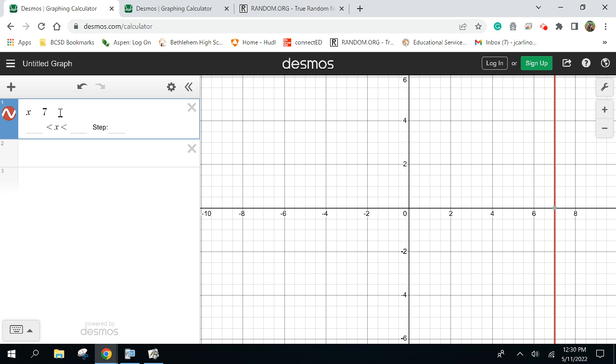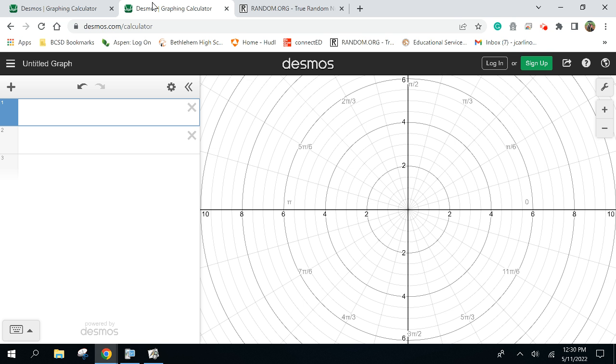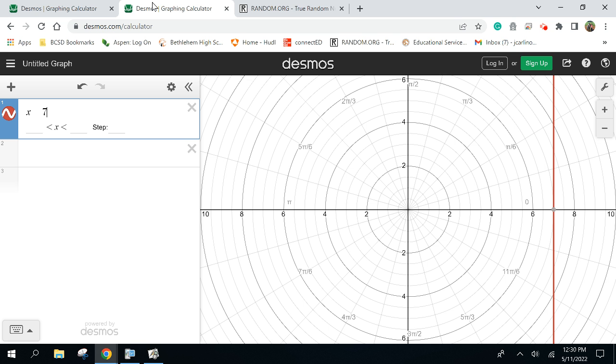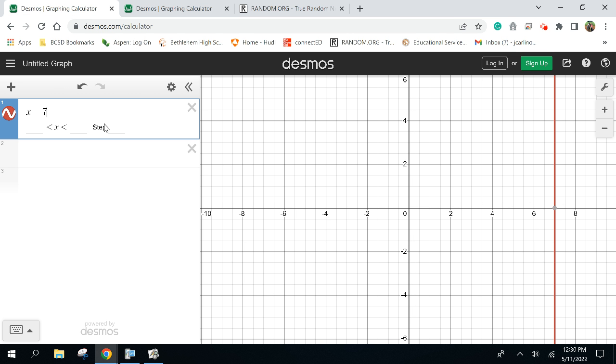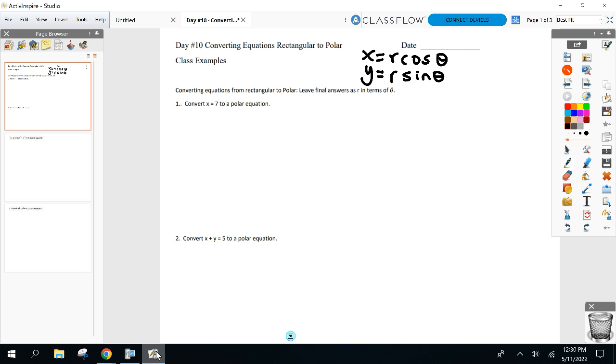So here's what I'm going to do with you today. How can I come up with an almost exact equation, but now it's going to give me a straight line on the polar grid? It's not going to be x equals, because if I try to type in x equals 7, it's not going to work. But into polar form, all right, here we go. It's all substitution. That's all it is, substitution.